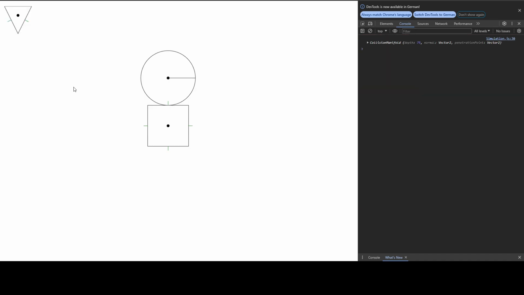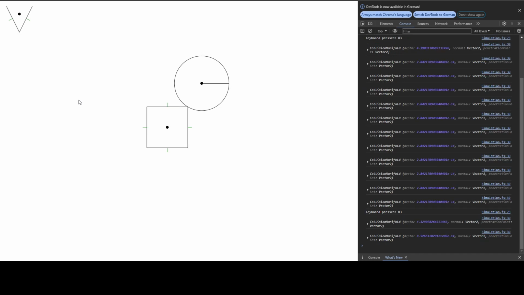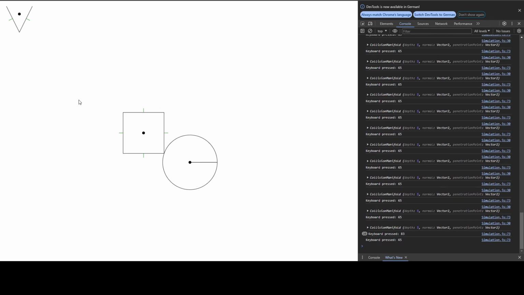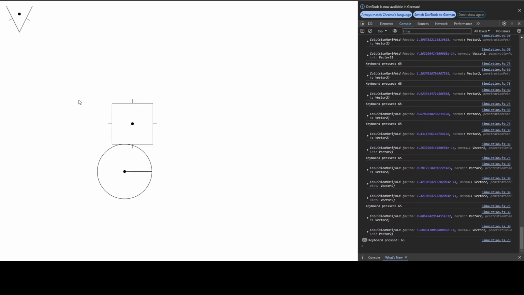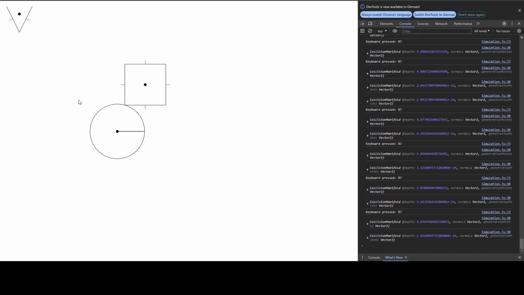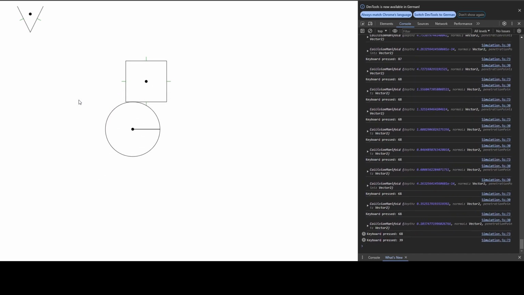Okay, refresh, and let's see the circle again. Oh, that looks pretty good. Nice. So let's see if I can move everything, just this polygon here.